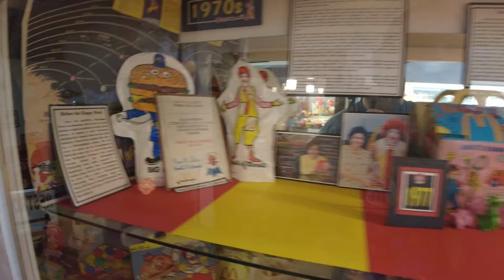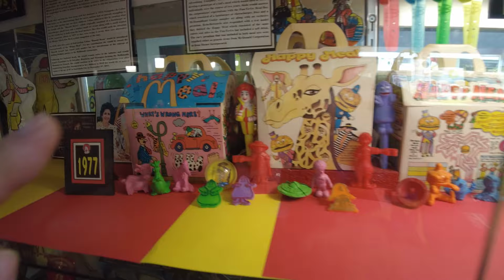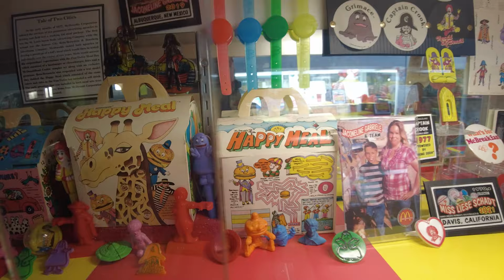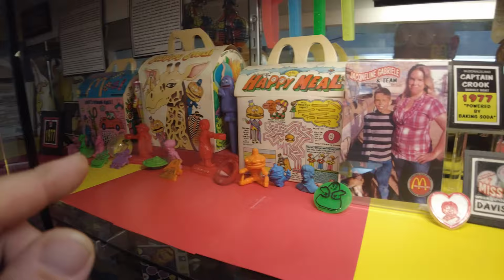So check these out. So these are the round topped Happy Meal boxes that I was able to find at that antique store. I've got all three of these. I've got those two right here in duplicate. And they're nice and flattened and in mint condition. Isn't that amazing? For $2 a piece, unbelievable. Pretty crazy. And see, this was the stuff that came with them. These little erasers and school supplies. It's pretty cool.